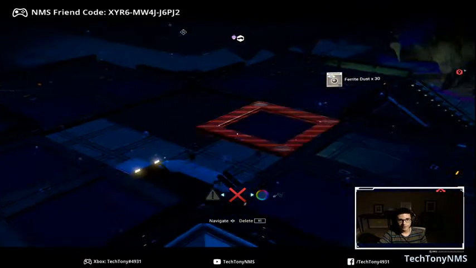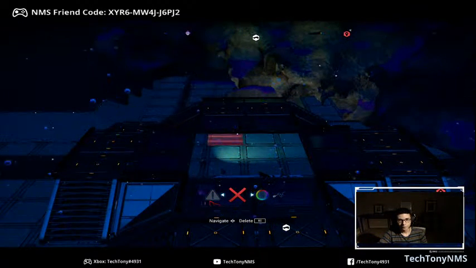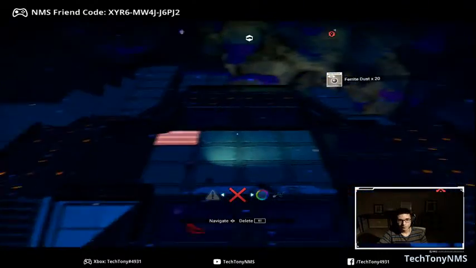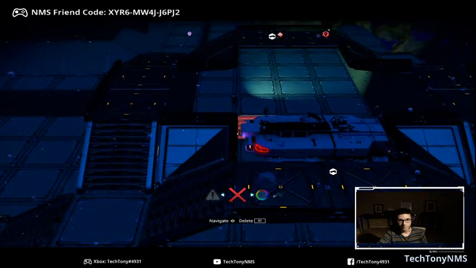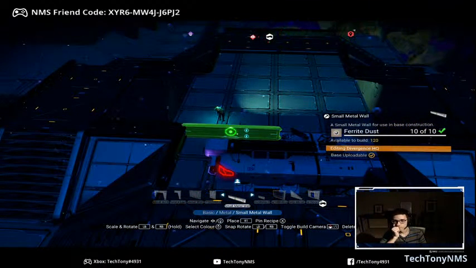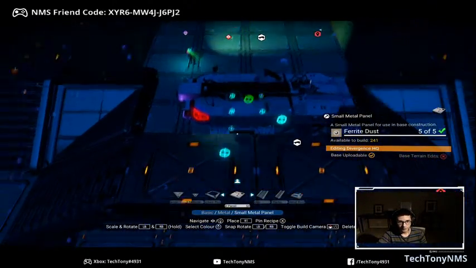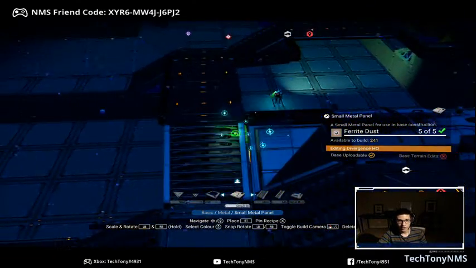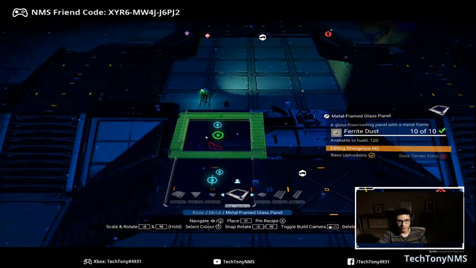Maybe this can be solid. What if? Hmm. I was thinking of creating, with the small blocks, kind of like a pathway, and leave you to actually see the exocraft. But then what's the point of these corners? No, I like those corners there.